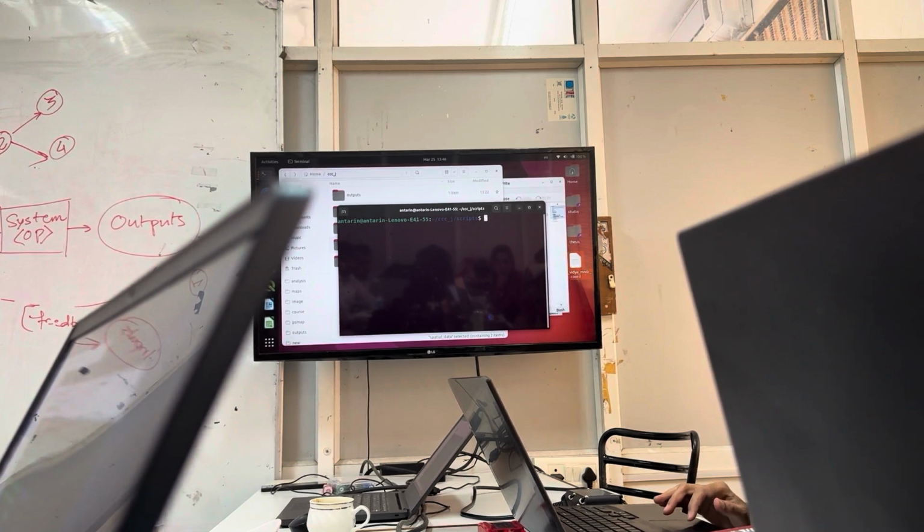CD करो, CD space CC फिर टैप करो. हाँ, अब CD space CSC करो स्क्रिप्ट्स में जाने के लिए. SC करके टैप कर दो. हाँ, अब LS कर दो. हाँ, तो अब जैसे इसमें 3 programs हैं.